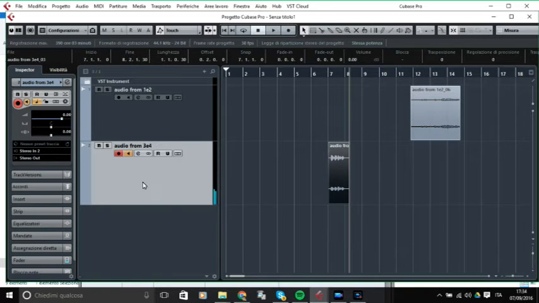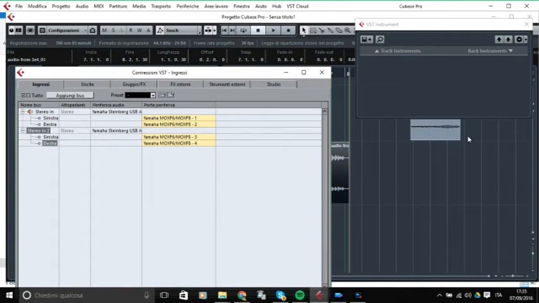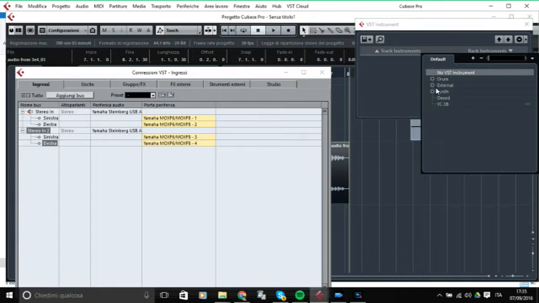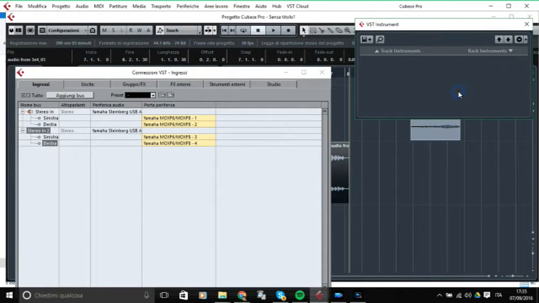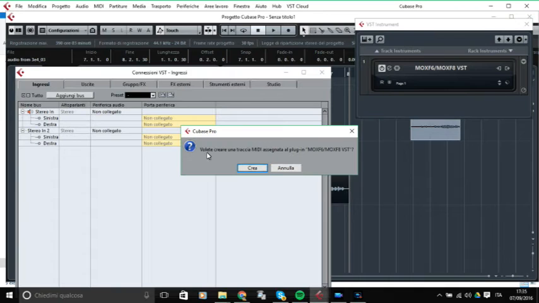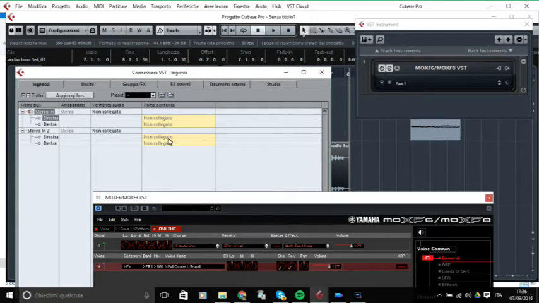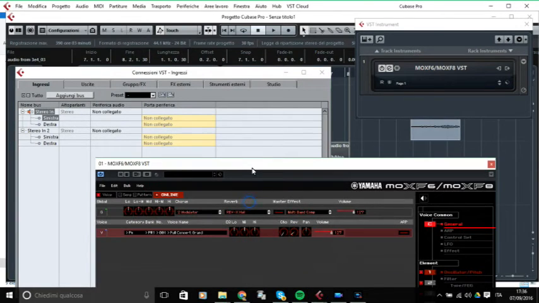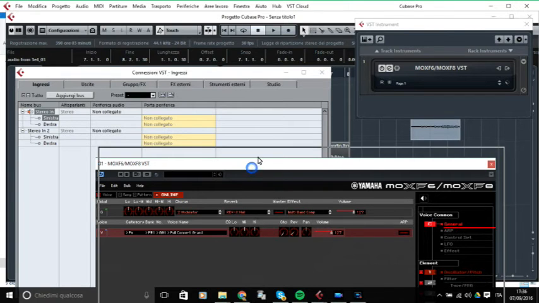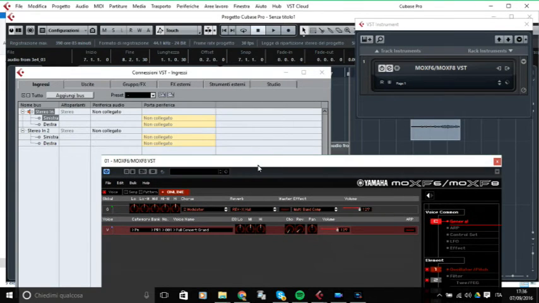the MOXF. But I had this problem because as soon as I started the VST editor, I used to lose the control over the four channels. I couldn't control them anymore, so I was able remote to use the audio coming from my AUX synth using the MIDI with the flexibility of the VST editor that is great to store each file with its own settings.